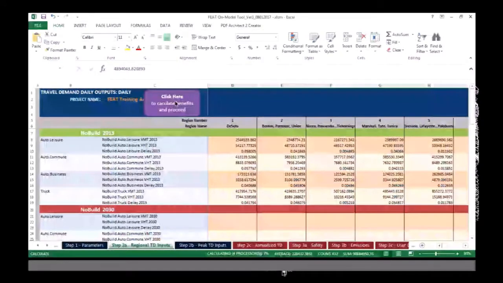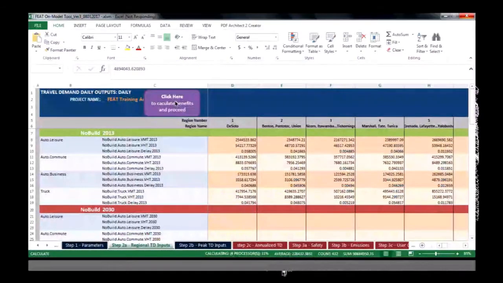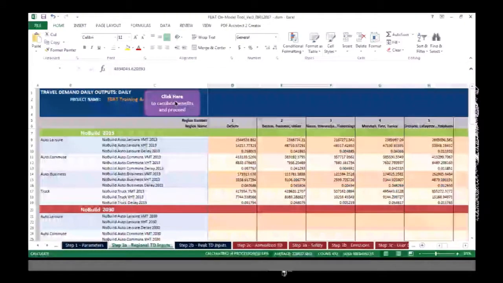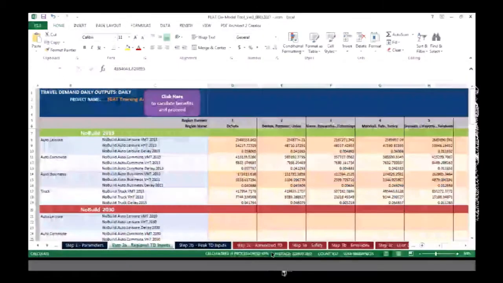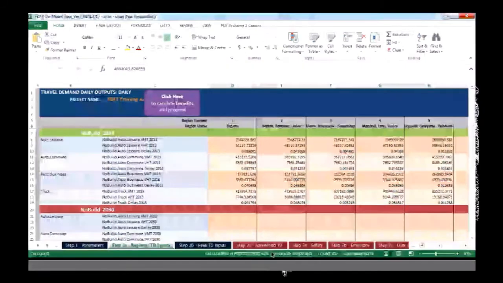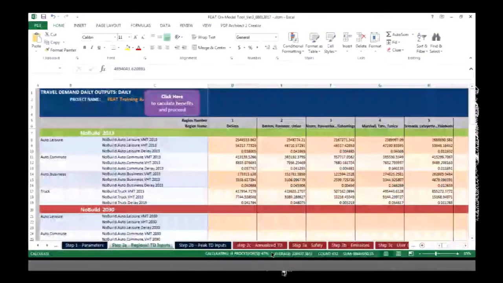And once again, this is starting to populate all of those other sheets, all of the step 2C, the step 3A, 3B, and 3C. So it's going to take a while, and you'll see right down here where it says calculating, and it'll give you kind of a percentage that'll tell you how you're progressing. Of course, if you have a super performing machine, it's not going to take as long. But if you're working off a Microsoft Surface, you're probably not going to run this spreadsheet.